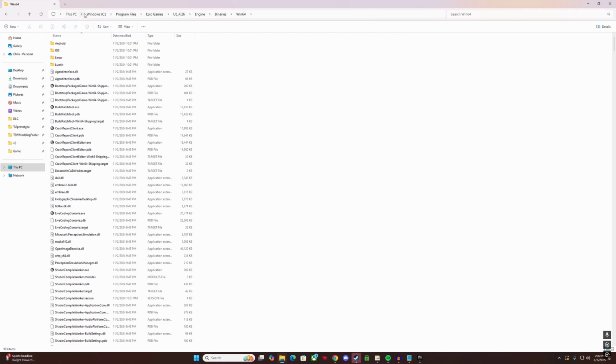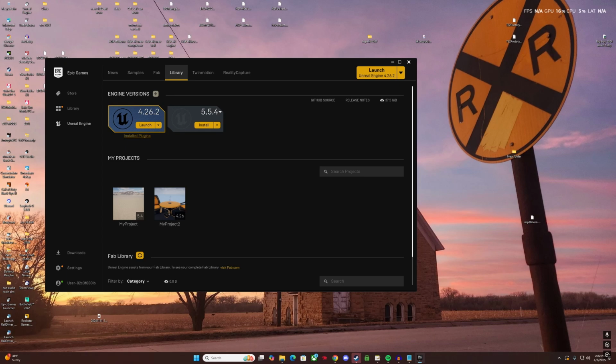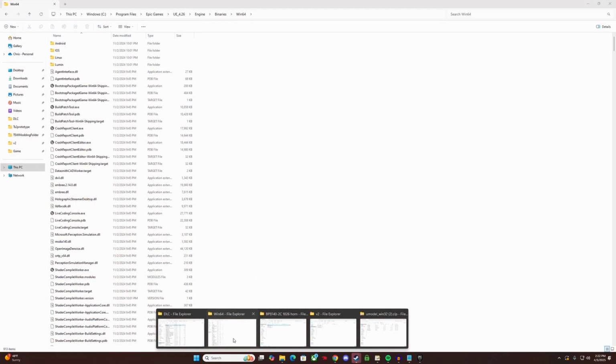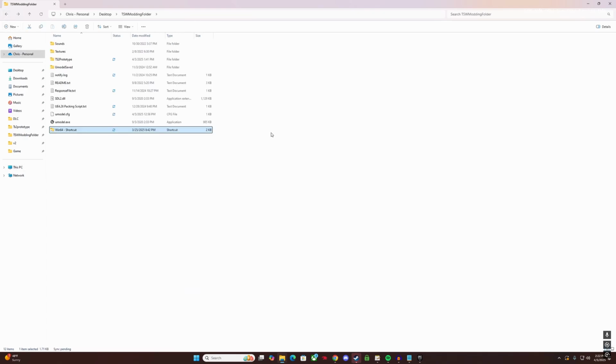So you go through your computer drive to Program Files, to Epic Games, Unreal Engine 4.26, Engine, Binaries, Windows 64, and just make a shortcut. It's just easier to get back to this folder when it comes time. Throw that shortcut right into your modding folder, and you'll be just about ready to go.